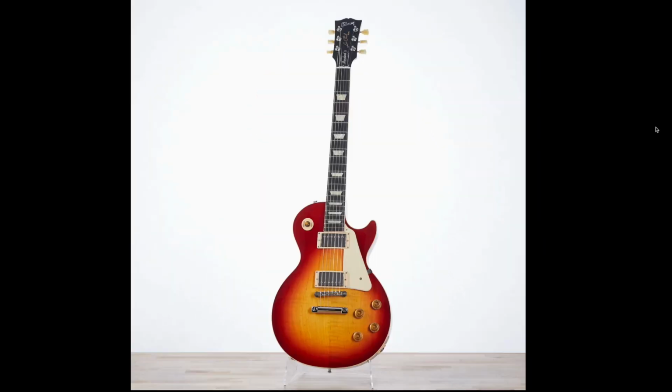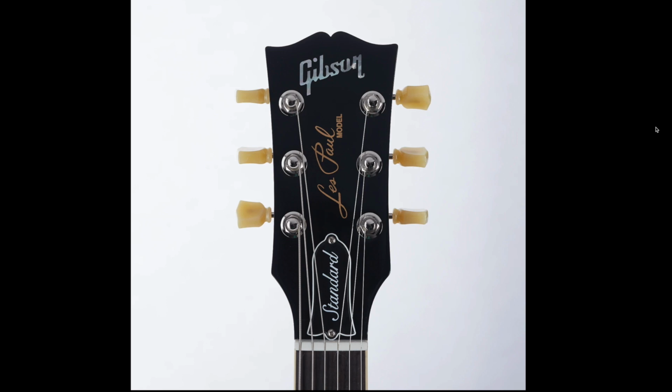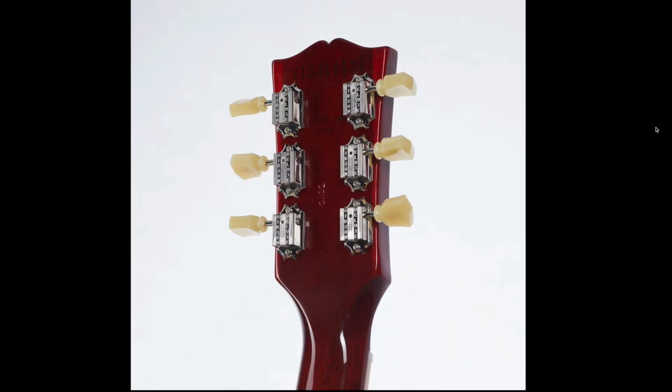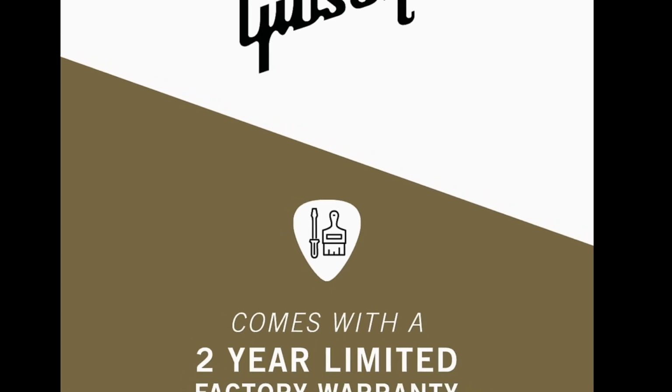I mean, it's got kind of a weak flame top, so maybe somebody wants something a little bit more crazy, but sometimes a mild top is advantageous to some people because they want it to look more like an original 50s burst. I mean, this isn't a historic guitar by any means. Maybe there's some stuff wrong with it. Looks like somebody engraved their initials in it. Is that an R or a P and a T? Okay. We got a couple of scratches. I would say that's a deal.